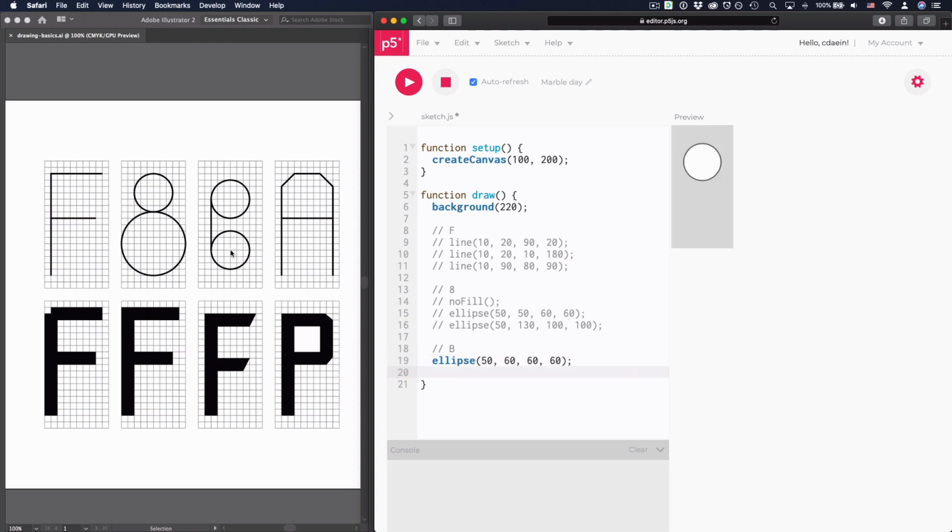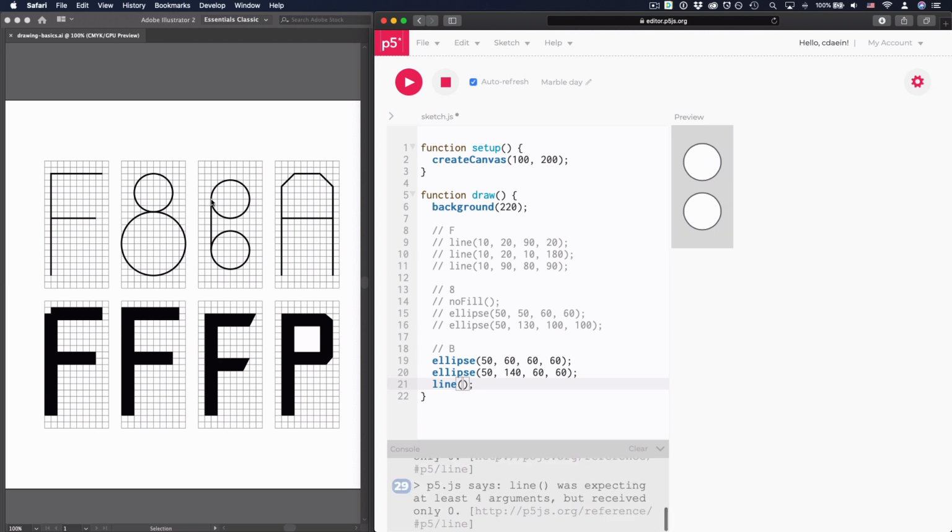And then we have another one. Y is starting from 60, 70, 80, 90, 100, 110, 120, 130, 140. So it'll be 50, 140, and 60, 60. And we have line, which starts at x20 and y60.